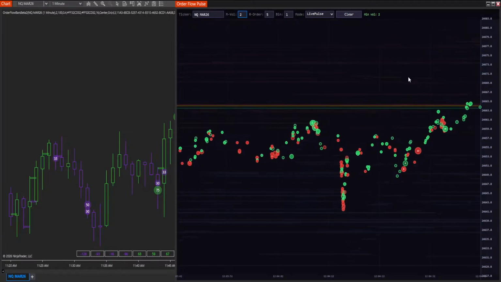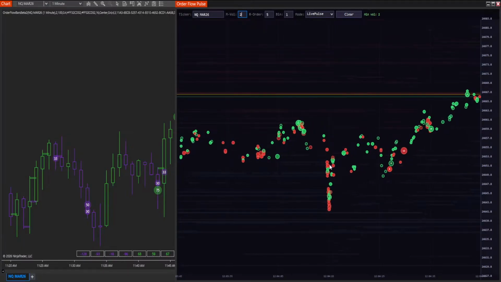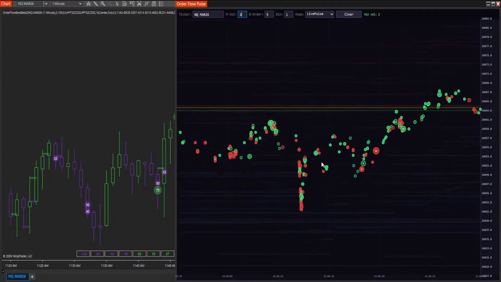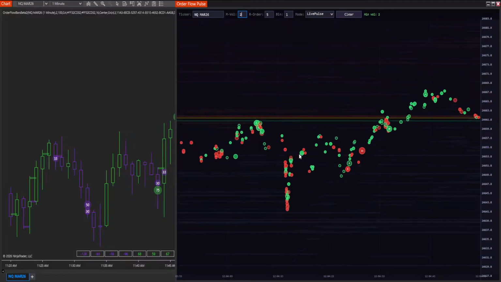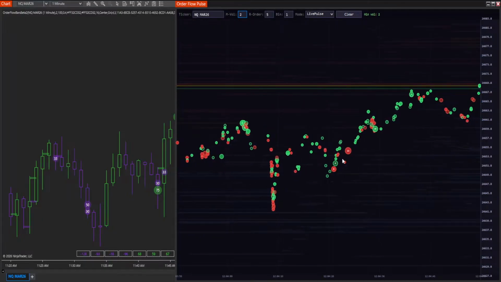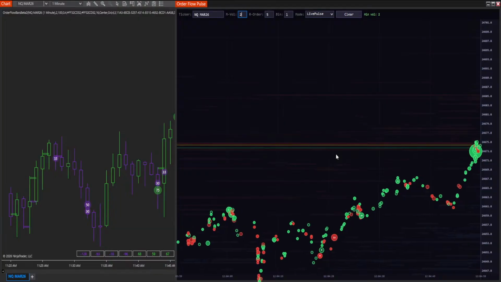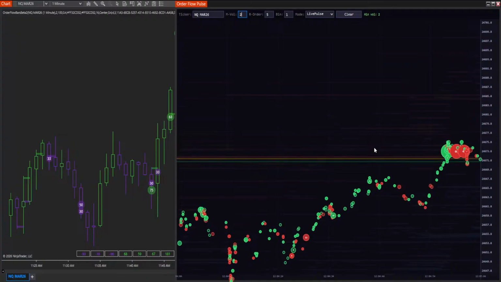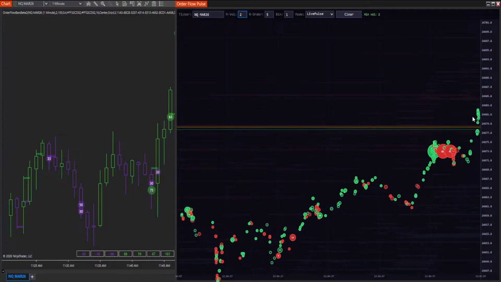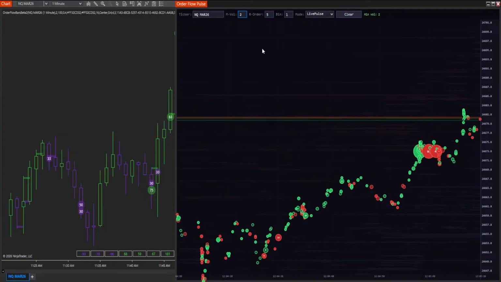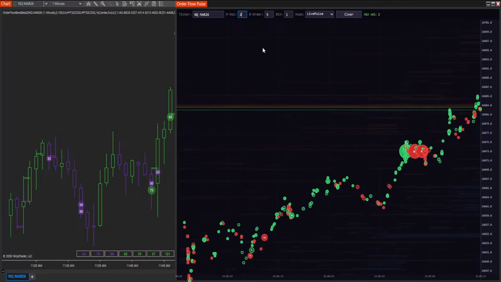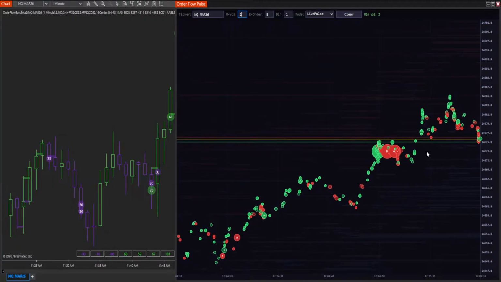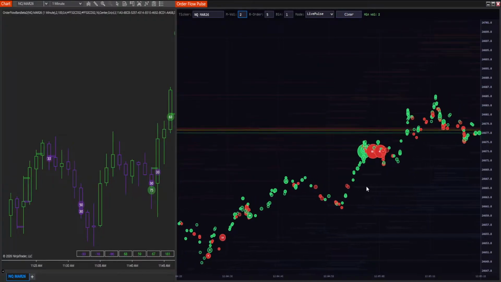But I would like to have a desktop app of the Order Flow Pulse and be able to connect to Rithmic, the very first one, to be able to test it. That way it's out of the NinjaTrader ecosystem. And if someone wants to use TradingView to trade, but they want to use Order Flow Pulse, they can do that. It has its own desktop app. But in order for me to do that, I kind of need support for this. But that's what I'm looking to do long term.